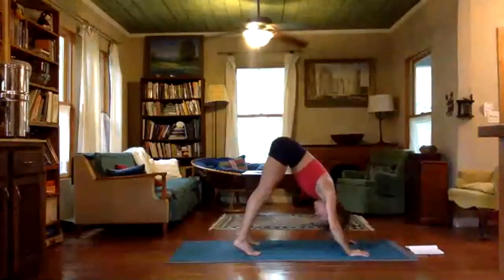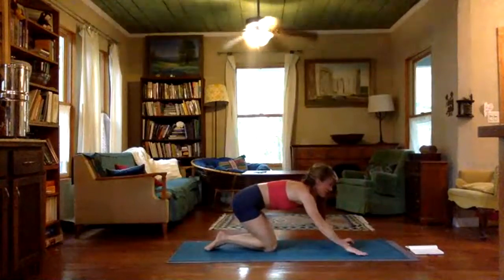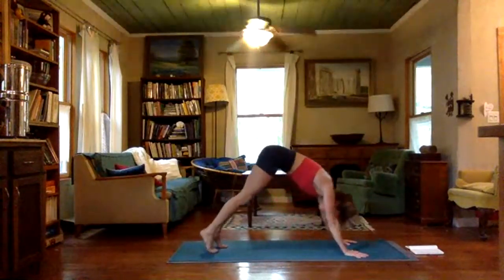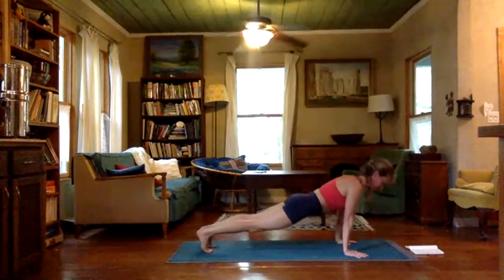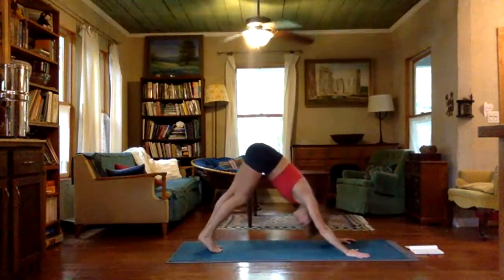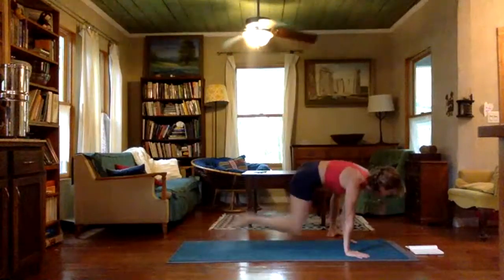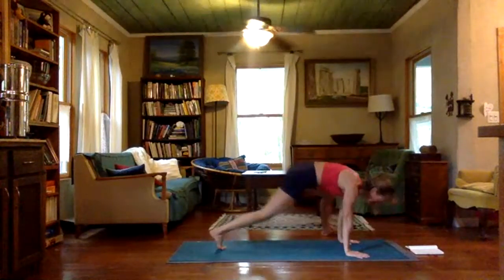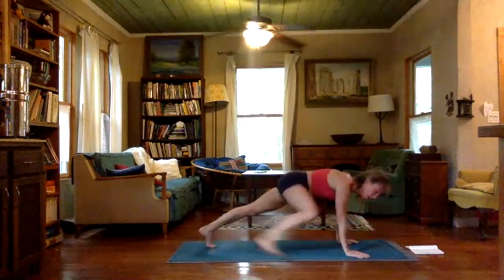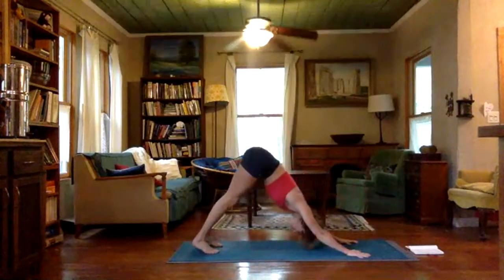Two, one. Spinal wave. Push up. Front kick through. Go, go. Step. Kick. And kick. Keep it up, you guys. Breathe. You can always slow it down, but keep moving.